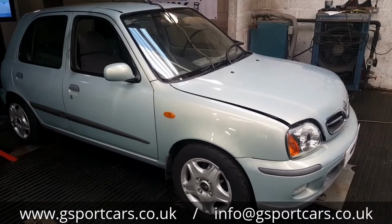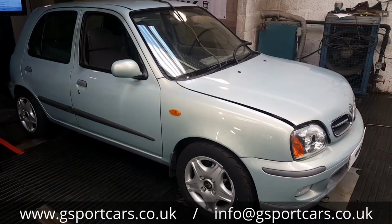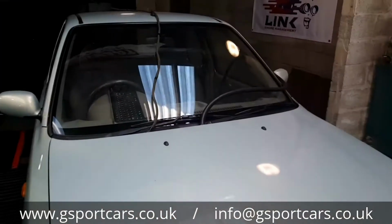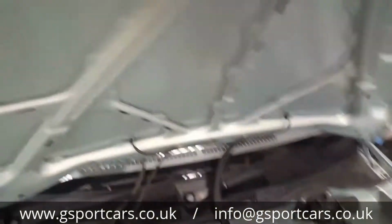William contacted me to see if we could get the Link ECU set up and wired in, along with some other tasty little gadgets. So I'll start off, I'll show you the engine bay. Bear with me.